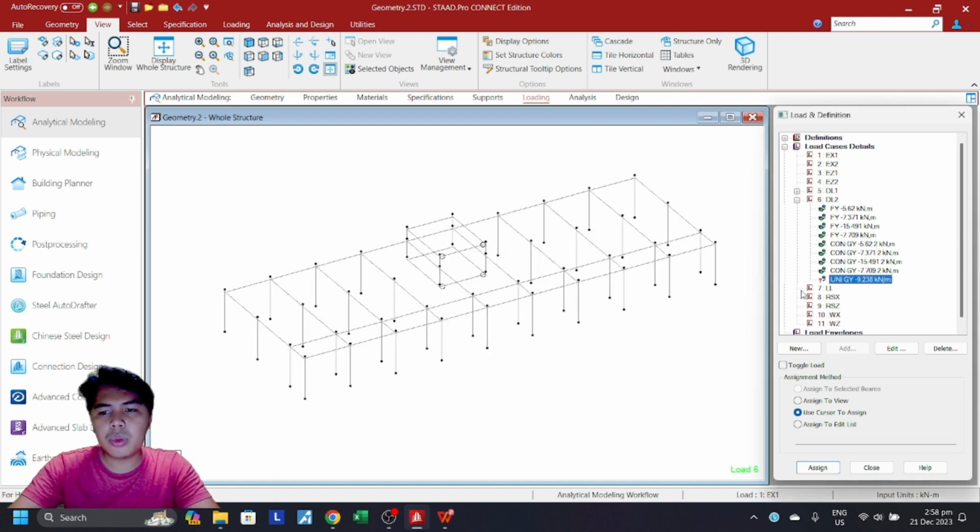Now let's input our loads to where the walls are. First, let's highlight all the beams where the walls are.